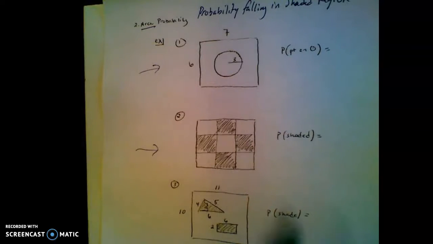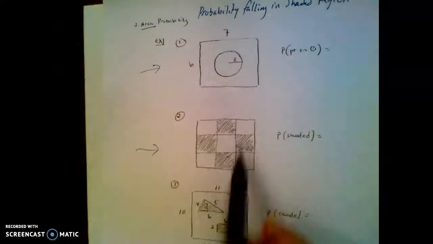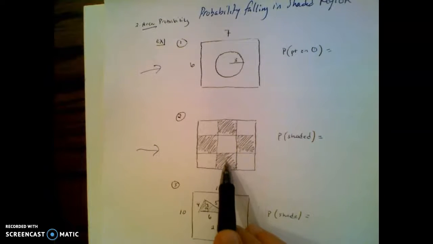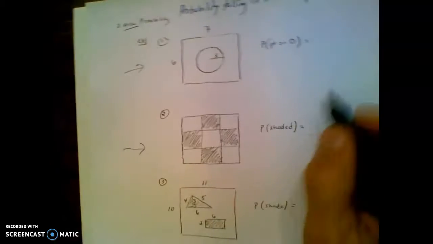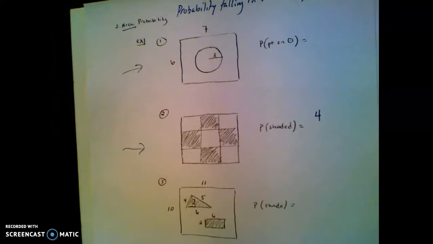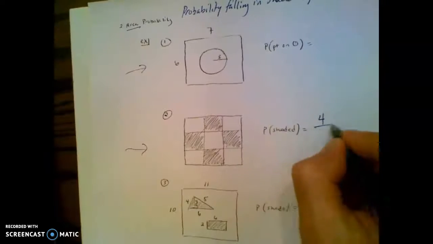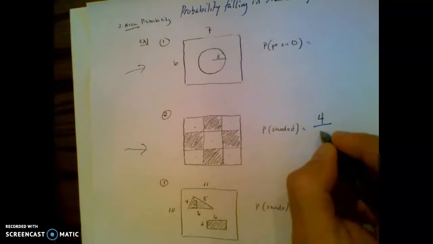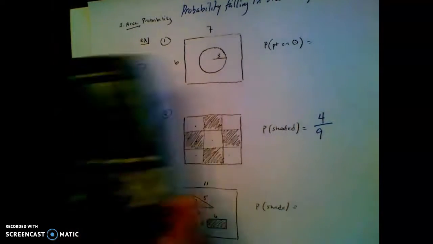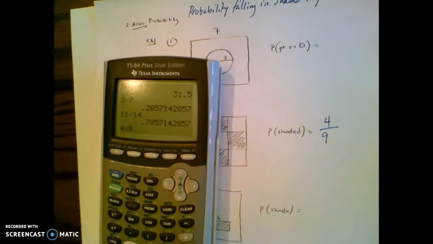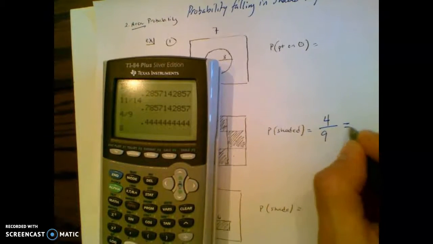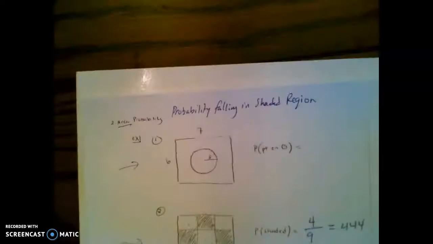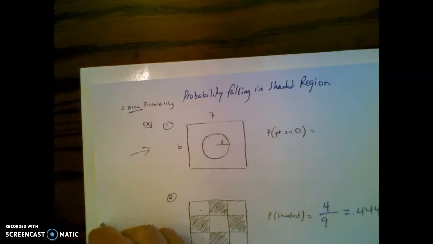So once you know the probability of landing in these shaded areas, if I'm randomly throwing at the dartboard, a success would be landing on one of these shaded regions, of which there are 1, 2, 3, 4. So a success would be one of those 4 regions. Now, how many total regions are there? Well, there's 1, 2, 3, 4, 5, 6, 7, 8, 9 total. So 4 out of 9. As a decimal, that would be 4 divided by 9, which is 0.44, or 44.4%. Up here, that's one kind. I call this equal spaces.